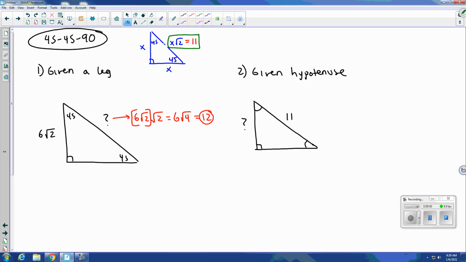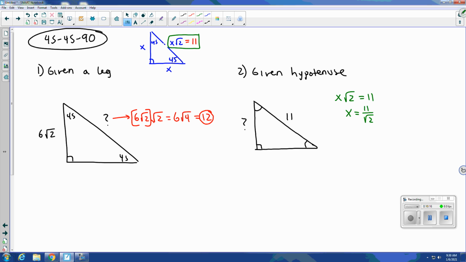And the reason I would want to know that is because on my reference triangle, if I'm able to find x from that equation I have boxed off in green, I'll be able to determine the length of the legs. So off to the side, let's say x root 2 we know equals 11. So dividing by the square root of 2, we can see that x on my reference triangle should be 11 over root 2. So that would be the length of the legs.